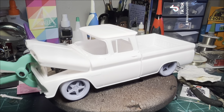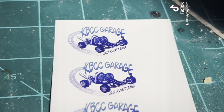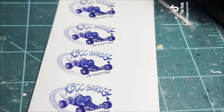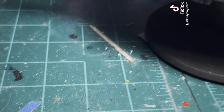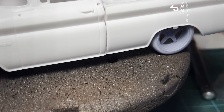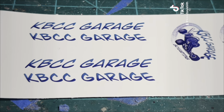I have to thank my wife, Don Smith Art, for designing these decals that are going to go on the doors of the truck. And then also, I'm thinking that these are going to go on the bed. Not exactly sure. I'm thinking somewhere around this area maybe. We'll see how it plays out. Then again, I might not put them on at all, but we'll see what happens. I don't want to make it look too busy.